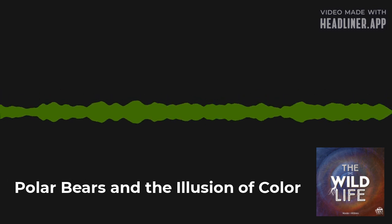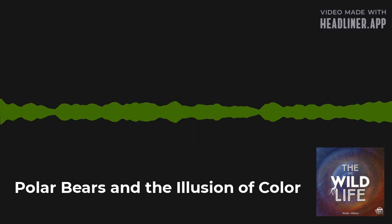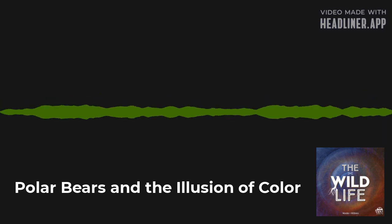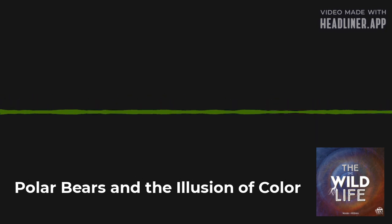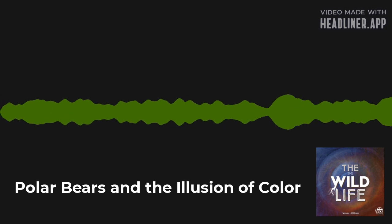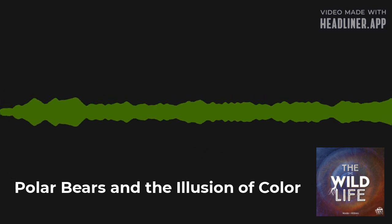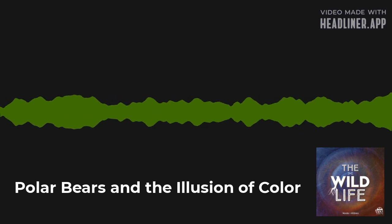Still, why then are all of the frequencies of visible light combined white? For that, we have to look at our own vision. Your eyes have three types of color receptors — that is, unless you're colorblind or a tetrachromat. These receptors, called cones, are for red, green, and blue. If you zoom in on your phone screen or your TV screen with your phone's camera, you'll see a bunch of red, green, and blue lights, all combining in different ways to send just the right signals to your eyes — no orange, no yellow, no purple or beige. Yet we see those colors. So how?